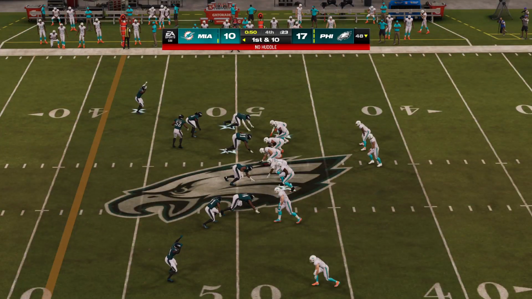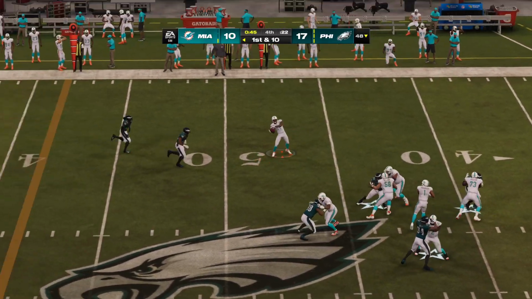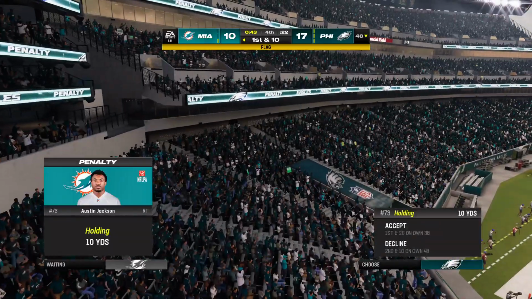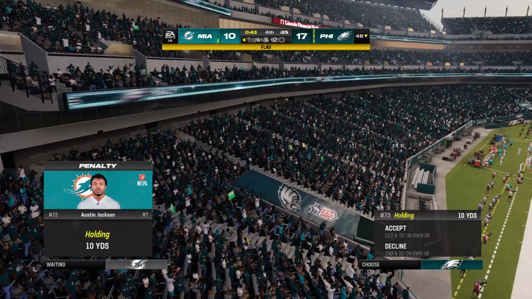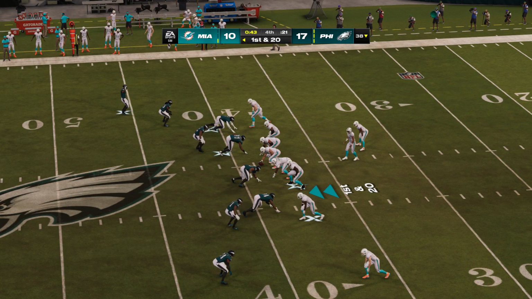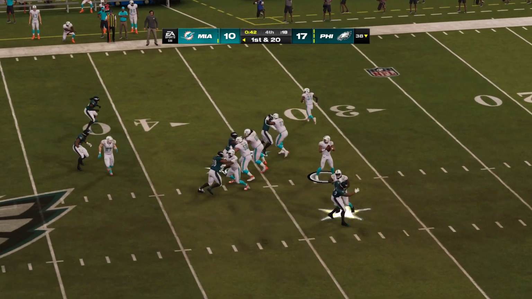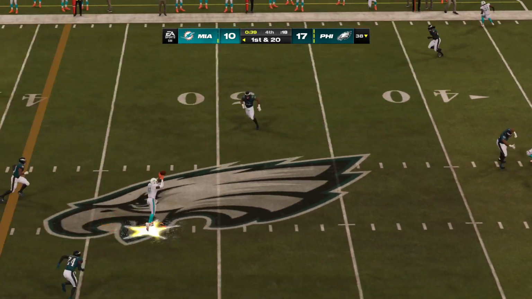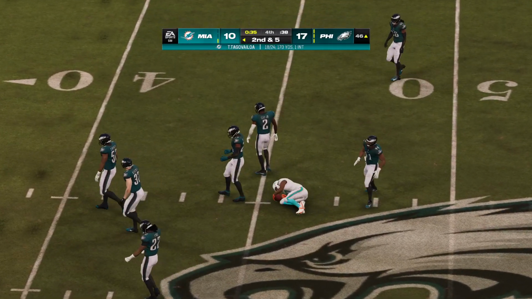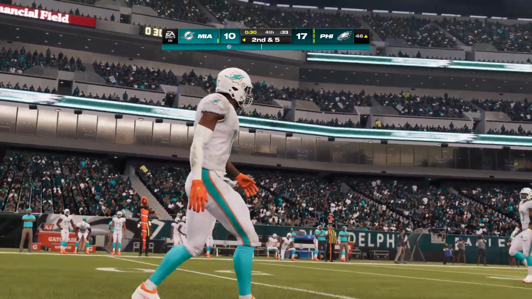Here's 1st down. Tua. Getting this out to the flat, Mostert. And he'll get nothing out of that one. So the road a little tougher here. Now 1st and 20. Now Tua. This is caught by Waddle. That's exactly what they were looking for. If they get another gain like that, they'll be right there in field goal range. And the tension building.